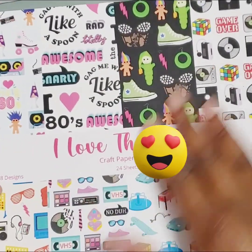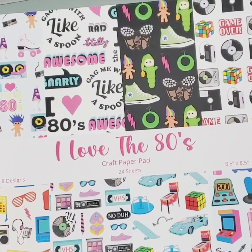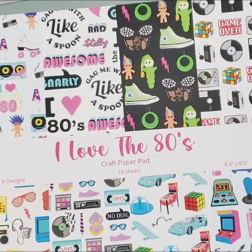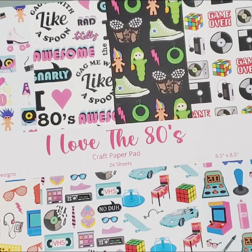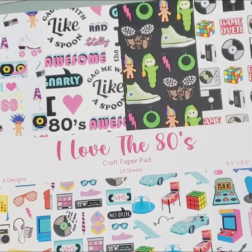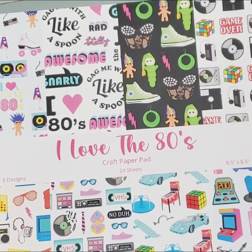So I did use this paper. This paper I picked up from Amazon. And it's called I Love the 80s. How perfect, right? And as you can see, the prints here have all the things that you would find in that era. The VHS tapes, vinyl Converse, which I'm wearing. Those will come back around, so I'm wearing those now. It's amazing how stuff comes back around, but yeah, cassette tapes, Teletubbies, all kinds of things.